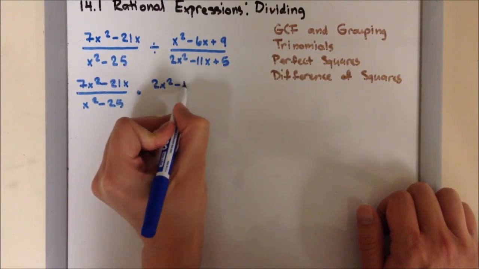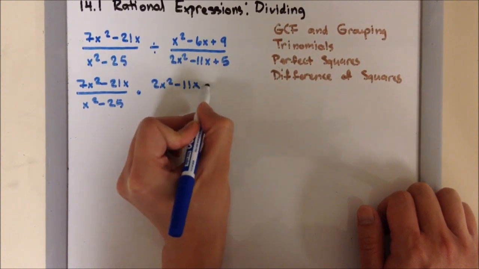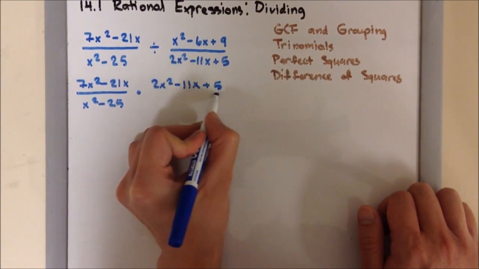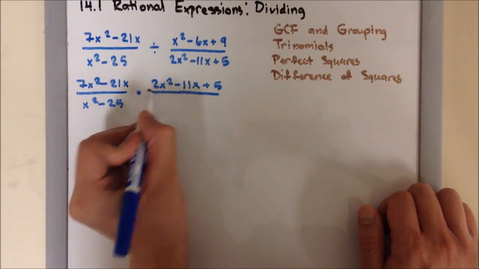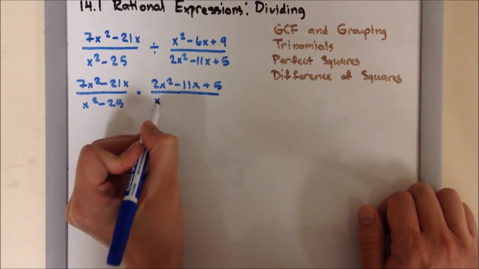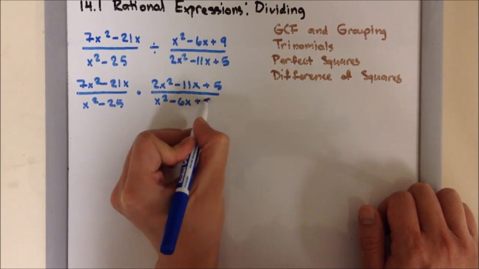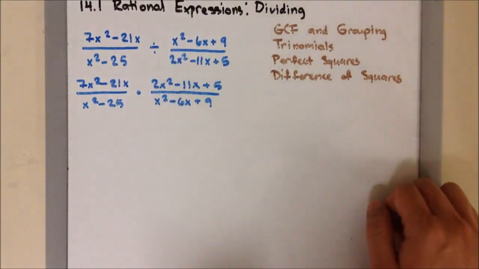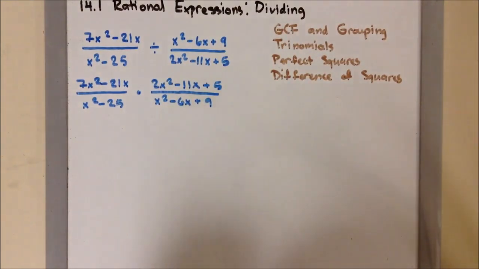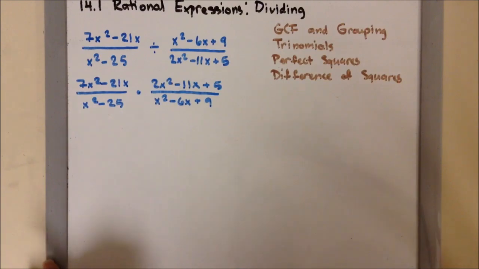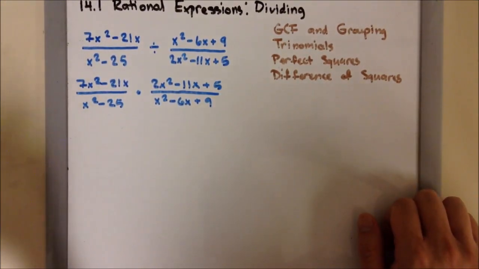Be very careful, make sure your signs, your numbers, your variables are exactly the same. You don't want to make a small mistake that leads to you doing so much work where you might get stuck or get the wrong answer. So be very careful when you're doing the reciprocal of the second fraction. Any small mistake can leave you doing a lot of work and ending up nowhere, or with the wrong answer.